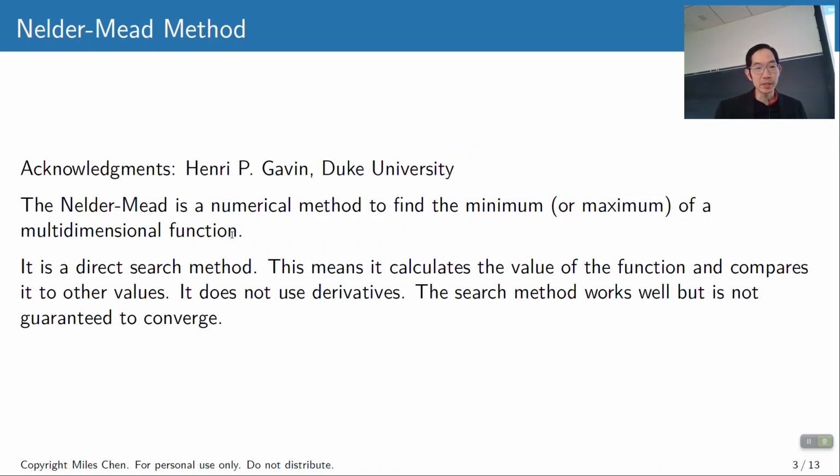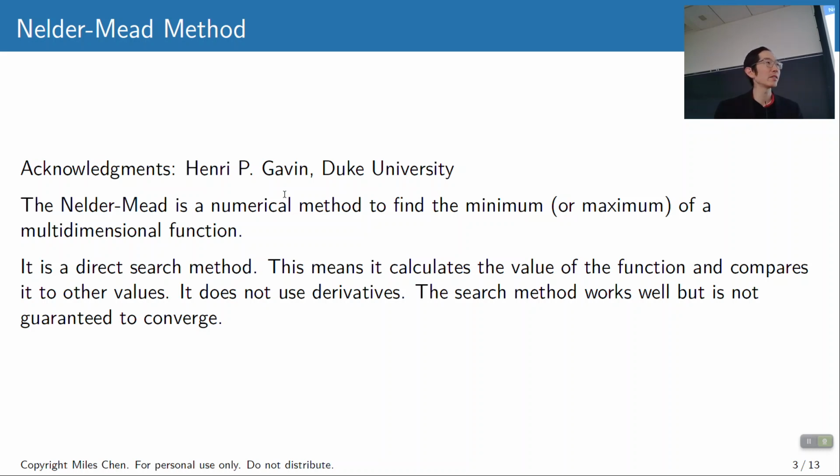All right, so the Nelder-Mead method. A lot of my notes are based off of Dr. Gavin's notes from Duke. This is what we call a direct search method, meaning there is no use of derivatives or anything like that, and the way it searches is you give it a starting location, and it sends out little feelers, right? So you start here and it says, okay, what value would I get if I travel in this direction? What value would I get if I travel in this direction? And using that, it decides where to investigate next.